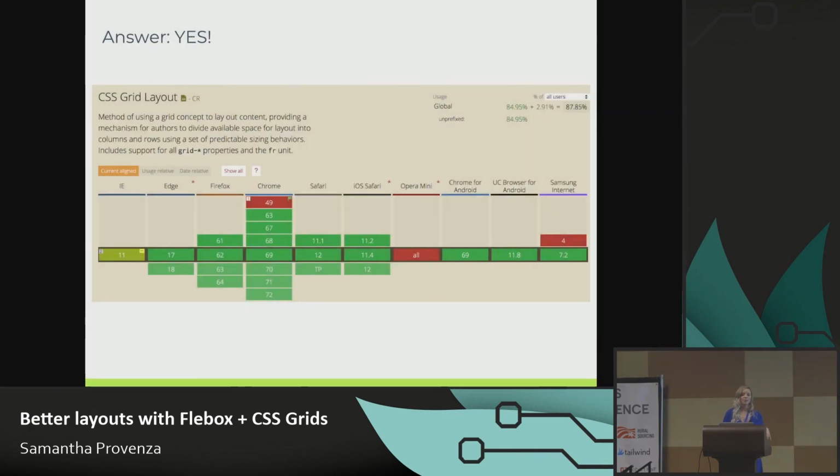It was funny because in the keynote this morning, there was the topic of browser support and how long it takes to get it. With Grid, I think it was March of last year, 2017, all the major browsers came out at once and basically said, we're supporting this. It was the first time ever that all the browsers got on board together, except for Opera Mini. So not all of them, but most of the major ones, it is very much supported.